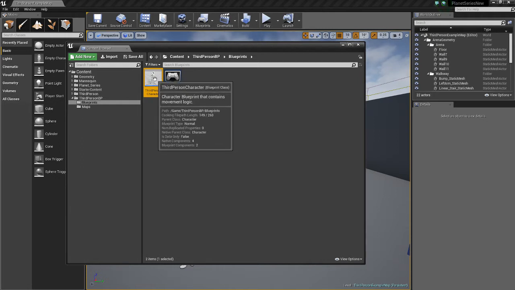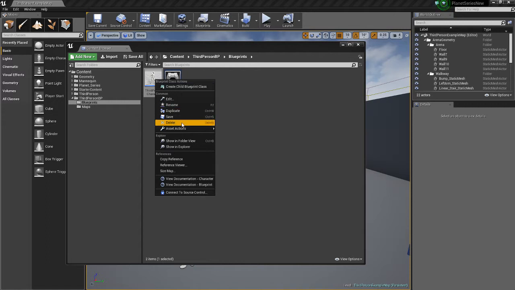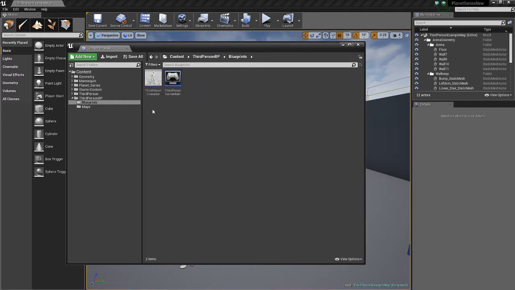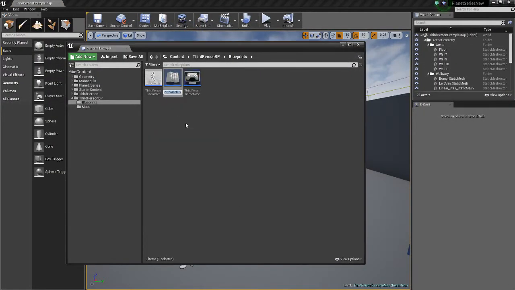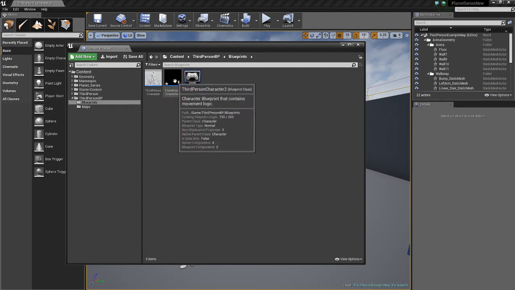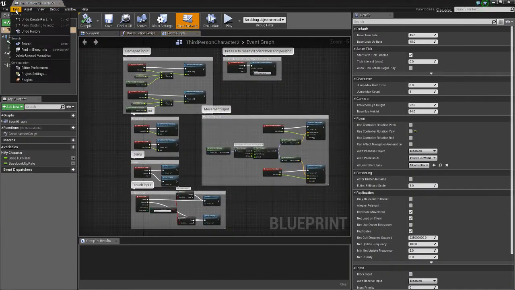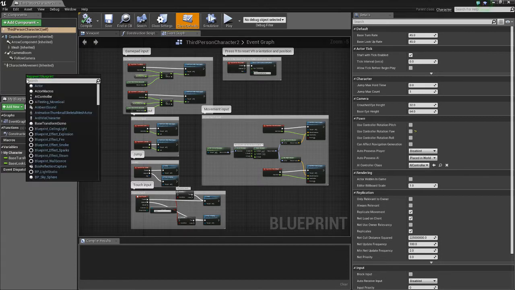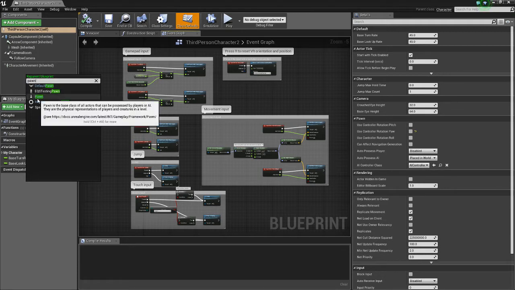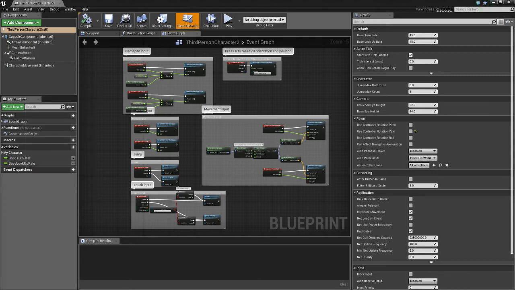And I wonder if we can do this. Let's try this. Let me duplicate him. Then edit. Parent blueprint. Can I make you a pawn? Let's see here.